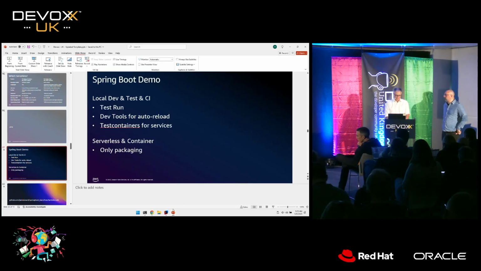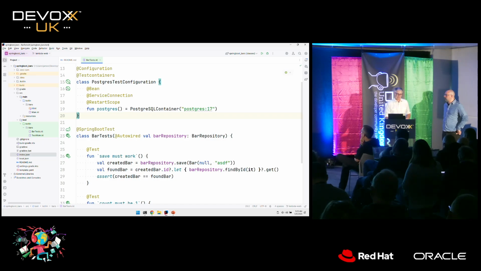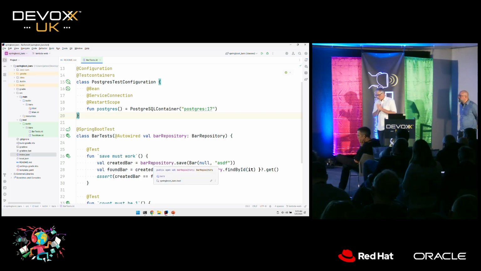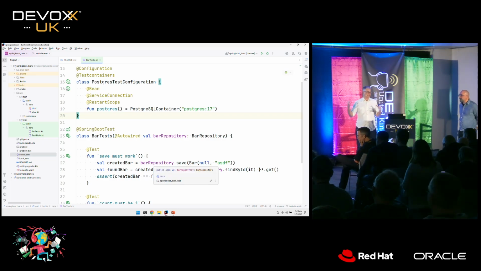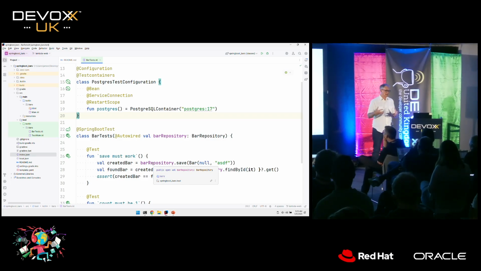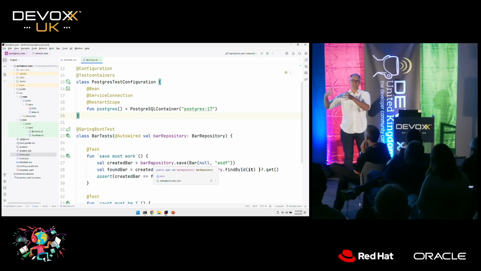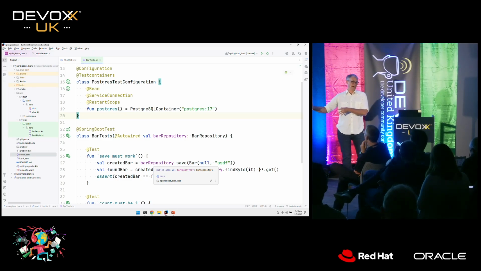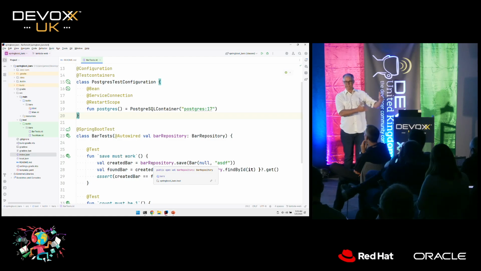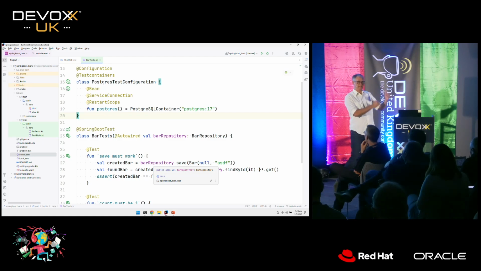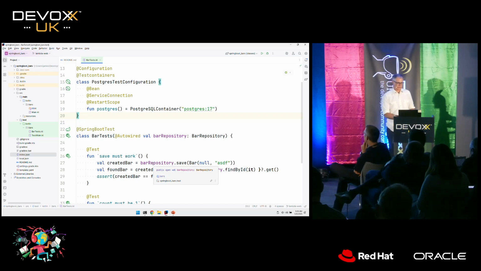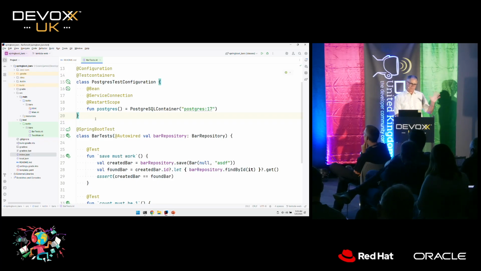Okay, let's dive into some code and see how some of this comes together. At a high level, what I want to show is that if we think about portability up front, then we can have an architecture that allows us to easily move between environments and get the best of the world in the environment that we're in. So I'm going to start with local dev and local test, and I want to walk through this application and some of its characteristics.